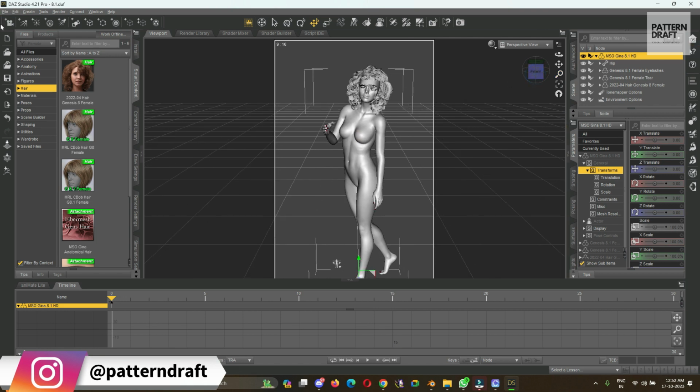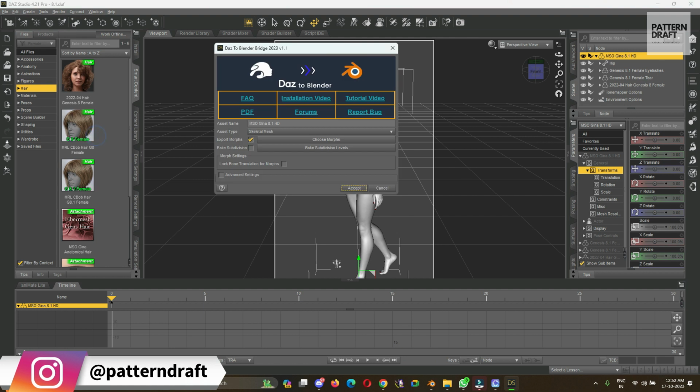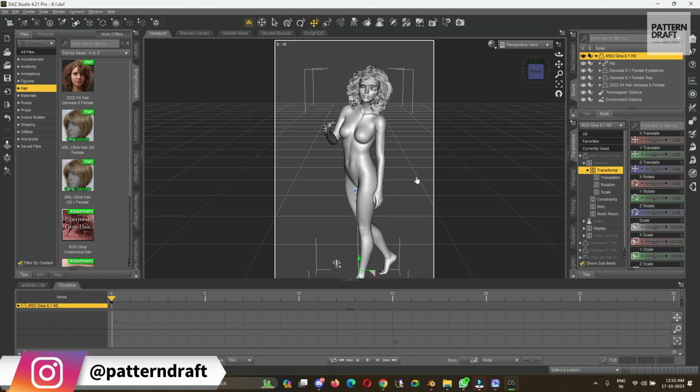For exporting, I already have the DAZ to Blender plugin. You can also install it from the DAZ store and set it up, and we simply need to click DAZ to Blender here. First you need to select the avatar from the file section, simply click DAZ to Blender and accept.